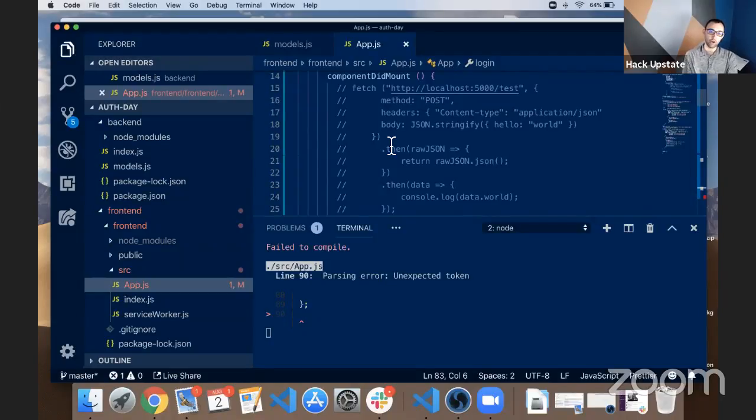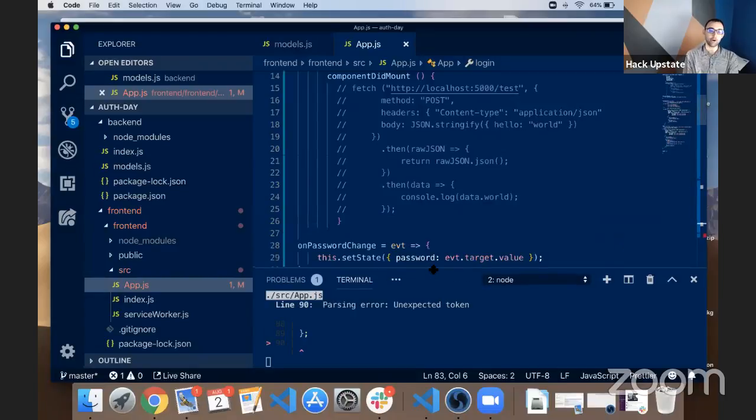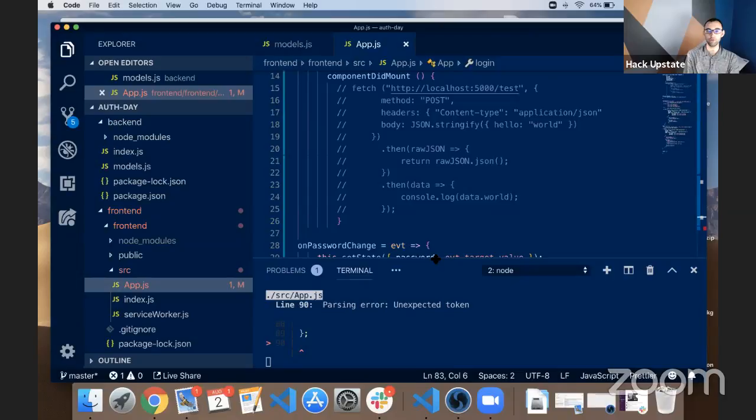It's really hard for me to read this code, and if it's hard for me to read this code, it also means it's going to be hard for you to find when there are issues with the code or when things aren't lining up. So when you start adding things to the code, definitely focus on your indentation, right? So for this component did mount, let me just grab my screen drawing tools.